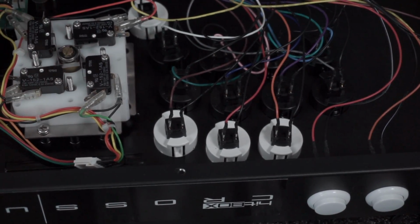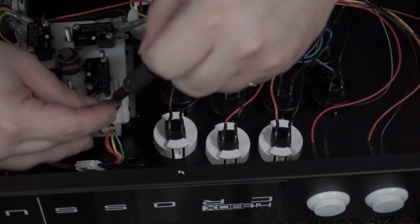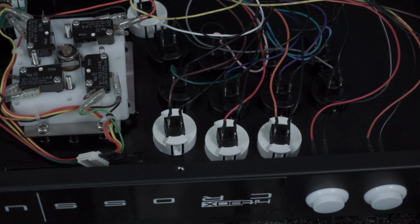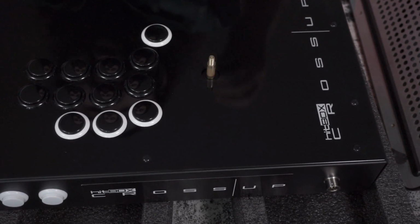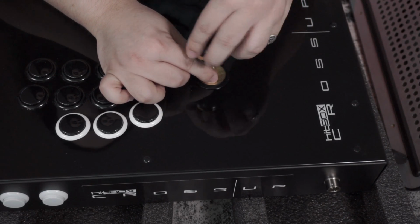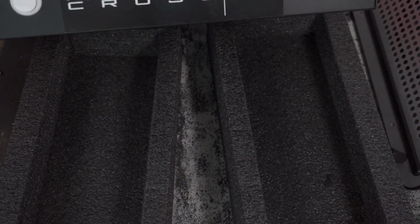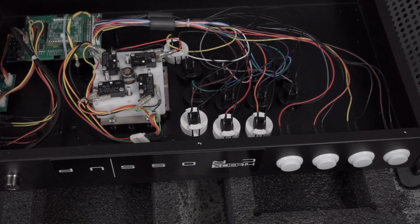And then we've got to take all the buttons out. I've got to figure out which ones I want to be what, and you'll know what I mean in a second. All right, so now we flip this thing over. Zoom out just a tiny bit. And do I want just the gold, or do I want to double it up? Let's double it up. Black and gold. Pointless, but let's just do it. Then we'll keep it like that for now. This thing came with a cross-up sticker. A little fun, but let's go ahead and grab the buttons.